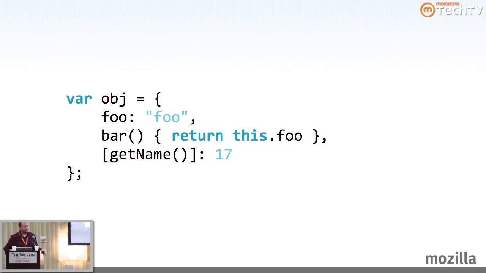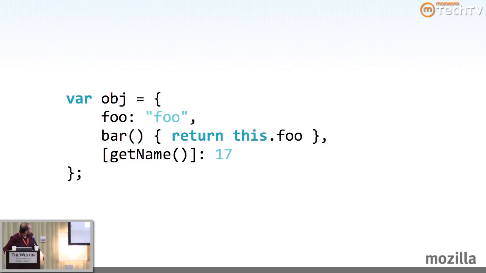And then the third one is really nice. This is something that you can't do without doing an extra assignment outside of the object literal. You can actually dynamically compute the name of a property. That'll also be useful for private names. So you can define a private key outside, and then inside the declarative object literal, you can refer to that key.